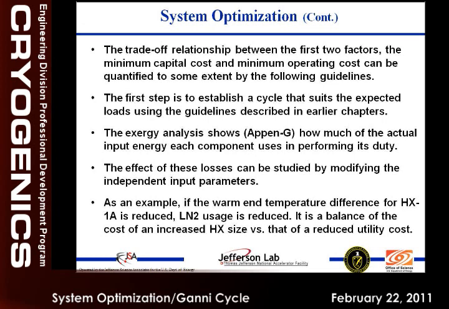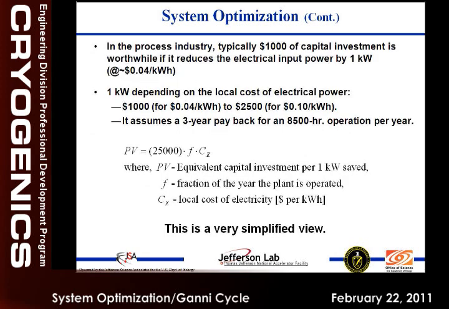So by looking at it, you can see, okay, if I change this component, say it's going to cost me another 100K more, what is my reduction in power or utilities, and how long will it take to pay back. And you can do that on paper. That's the beauty of where we are now: we can analyze all these things on paper. In the process industry, we said 4 cents a kilowatt hour, and it has gone up now, but that's what it was a few years ago when I wrote it.